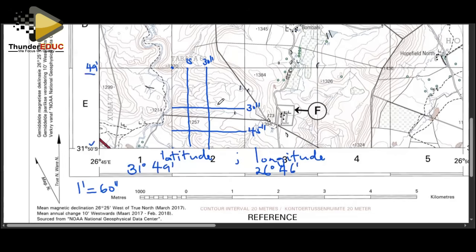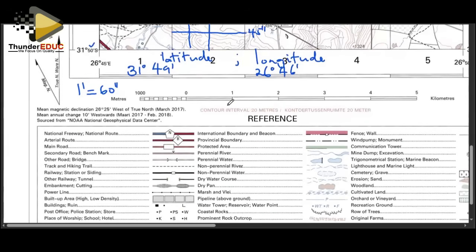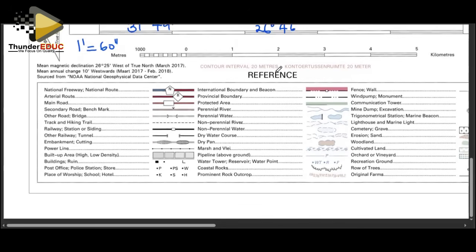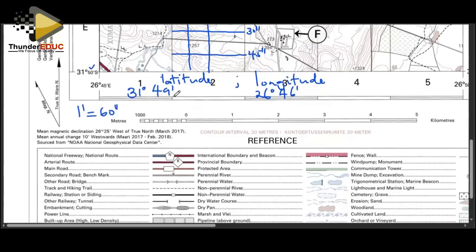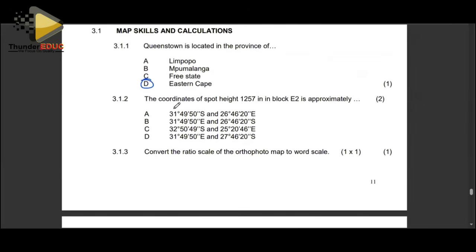So by merely comparing our answers, we can try to check there, because already we have the correct response of 31.49 degrees and minutes, 26.46. So we can odd out any answer which does not have 31.49 for latitude and 26.46 for longitude. So using those values, we can figure out 31.49 is fine. Then we said 26 and 46 is also correct. This one also is fine. Fine. And also this 26.46 is correct.